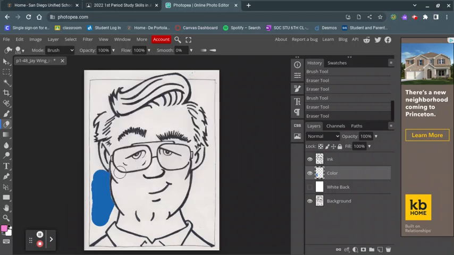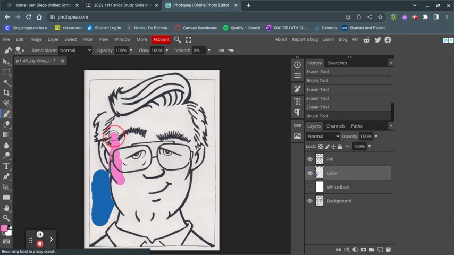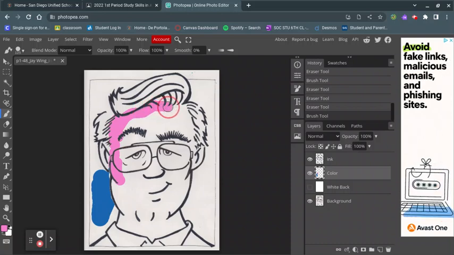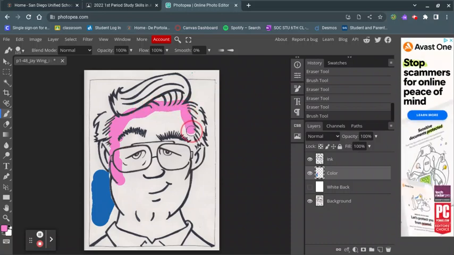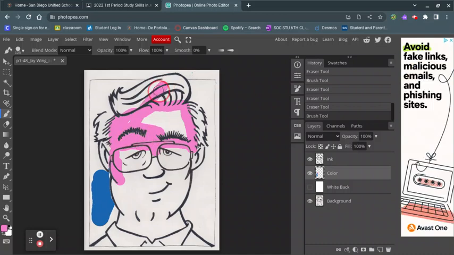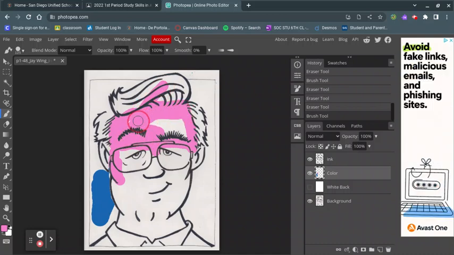And then you can come in here and make sure that you have the brush tool and paint the face a different color. That's a little bit too much pink, but I'm going to leave it for now because there's ways to fix one color across the whole board at the same time, which I'll show you later. But for now, just play around with this. And always save your work.